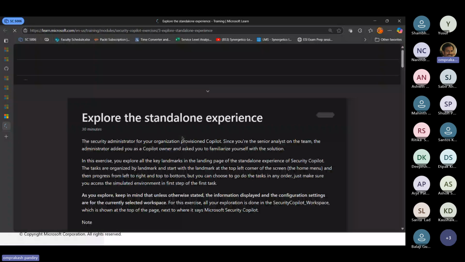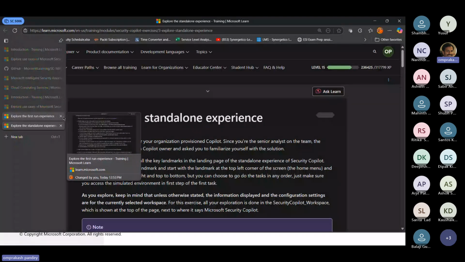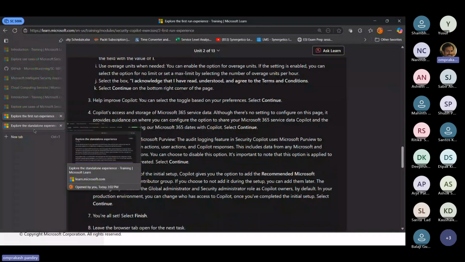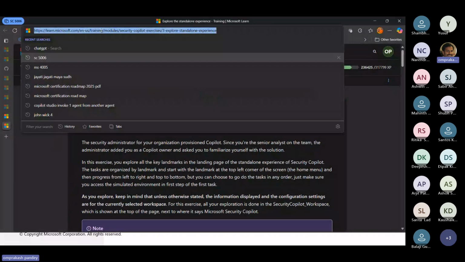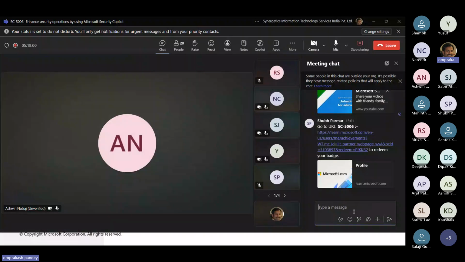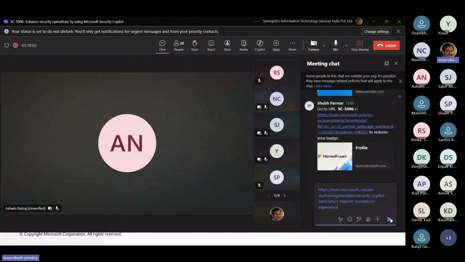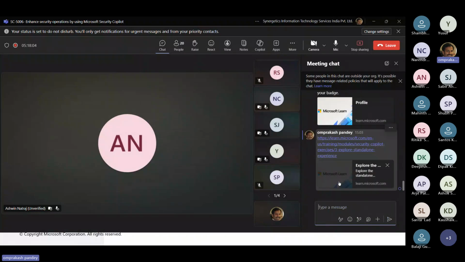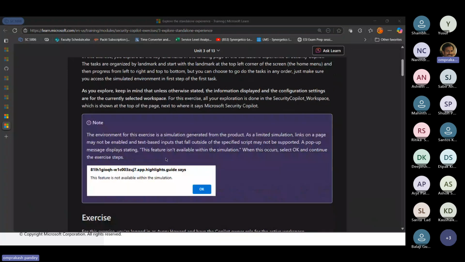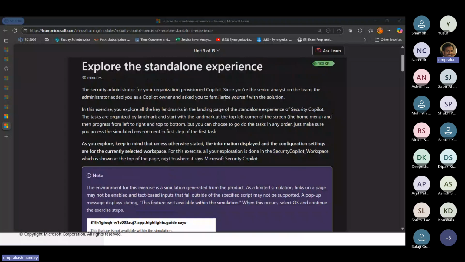Guys, you all can close the previous environment, because each lab over here will be a separate simulation environment. Take your time, go through the steps involved. This is exploring the standalone experience.